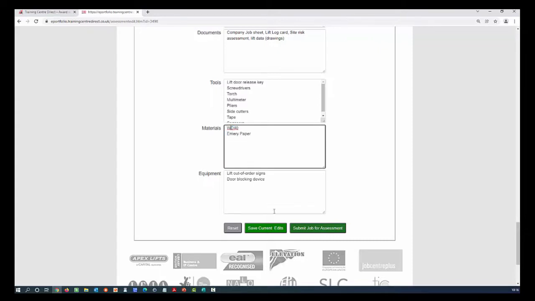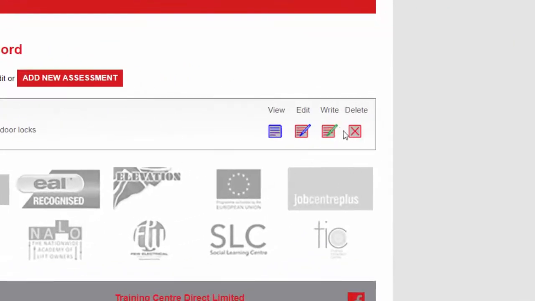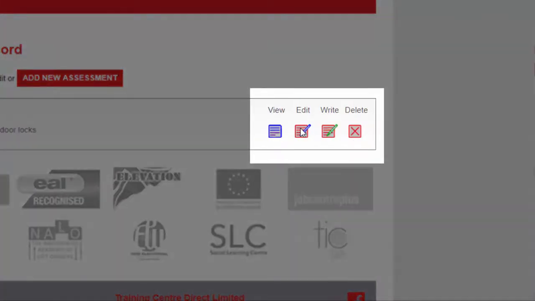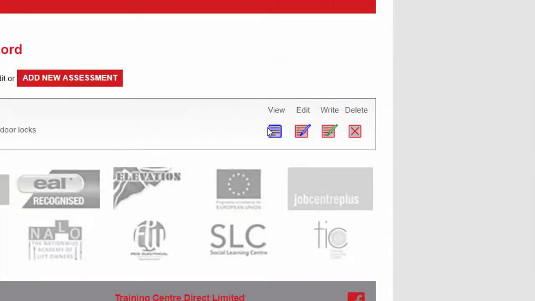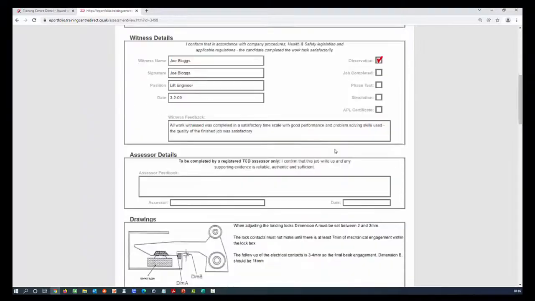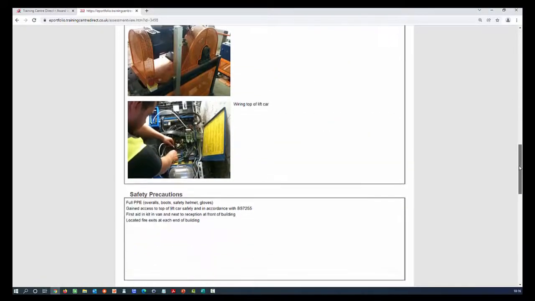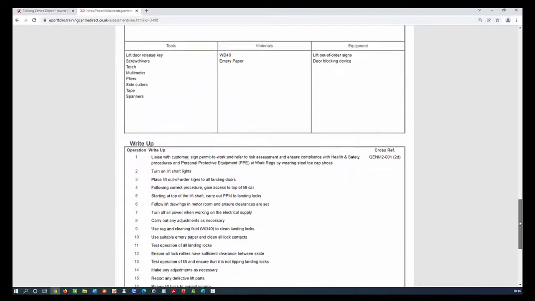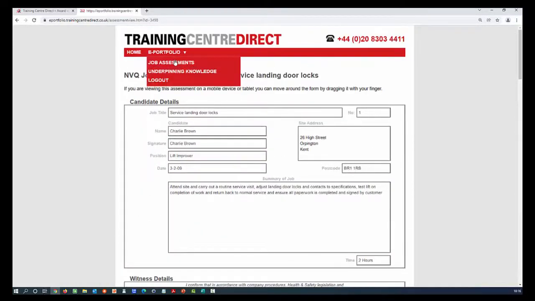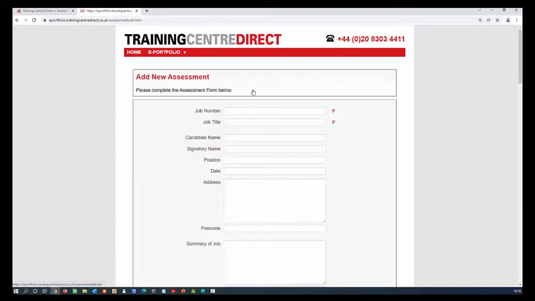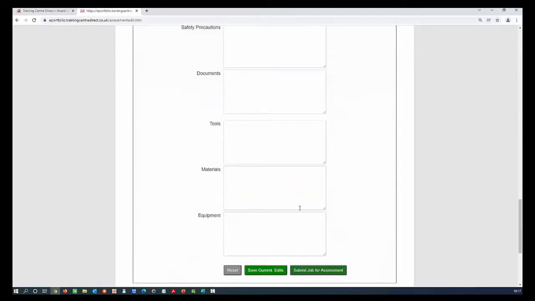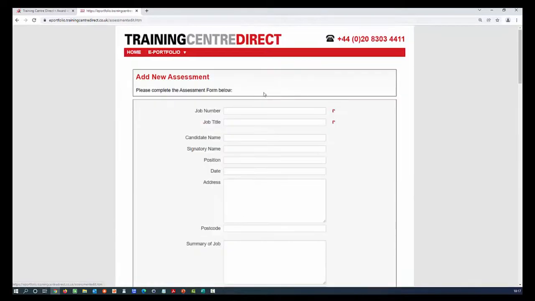Basically, when the job is done, what you have to do is submit it for assessment. And when you click on the submit button here, you'll notice that these functions have now gone red, so you can't actually change it, you can't delete it, it's been sent to us for assessment. You can view the job, it is still there. And obviously you can start your second job, start your third job, etc.